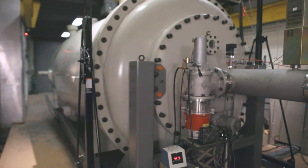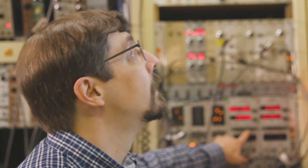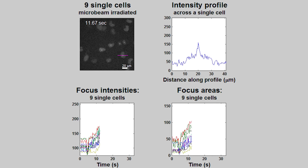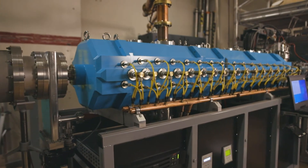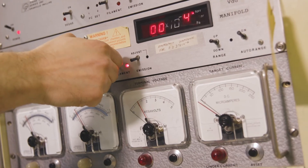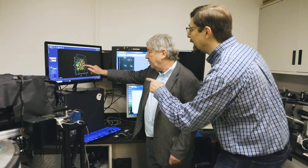The big gray cylinder that you see at the back here — that's the original particle accelerator, and all the studies we've done up to date have been using carbon ions, protons, and helium ions generated with that particle accelerator. Up till now we've been limited by the fact that we don't have enough energy in our charged particles. What we've been studying so far are the effects on single tumor cells, but the blue device that you see in front there — that's the booster. That takes the particles that come out of the original accelerator and boosts them to higher energies, higher speeds. Those particles can penetrate into three-dimensional tissues, so we're really able to start to study mechanisms in real life three-dimensional tumors.